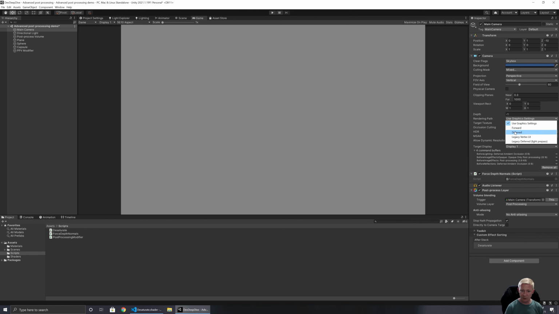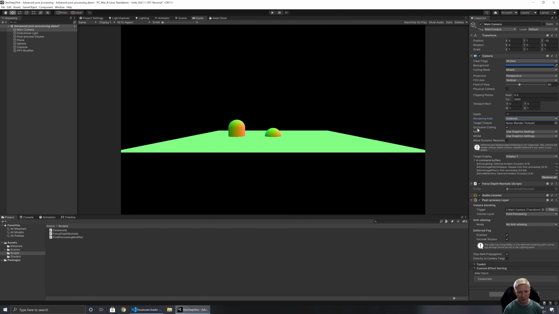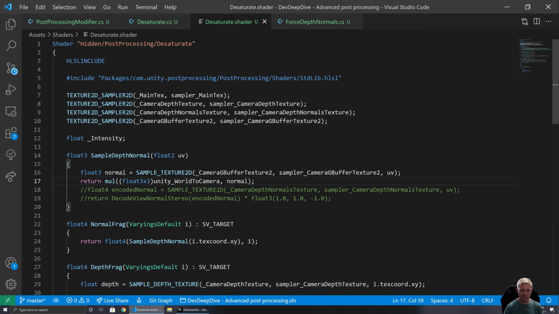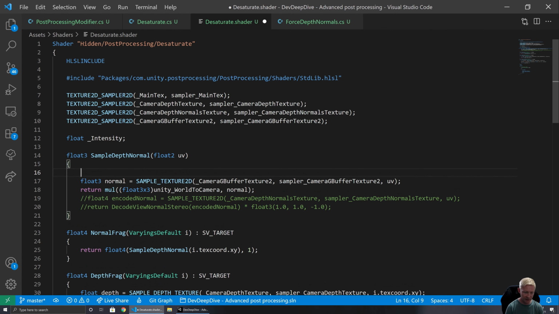But if I switch to deferred, it works. So this approach will work in deferred without us having to do anything extra to the camera. It just is there and is working. If we were doing this in forward, we won't have access, even with that extra script, we don't get access to that particular setting. So it's not uncommon, we can wrap this in a couple of checks.